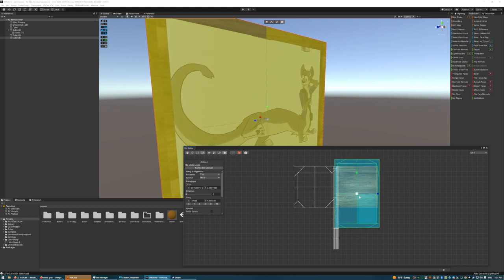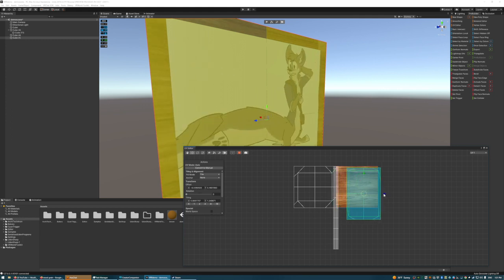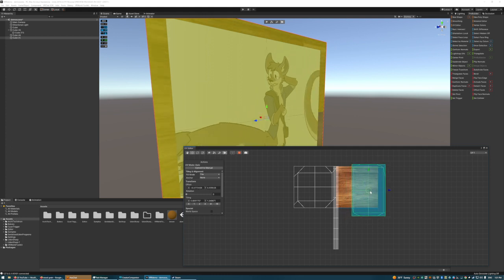Sorry, where's that tool at? I only just got to where you're at. It is in ProBuilder. Once you have the picture that you want in the thing, you can hit UV Editor. It's in the orange section. And now I have this window up, and I'm able to move this around.